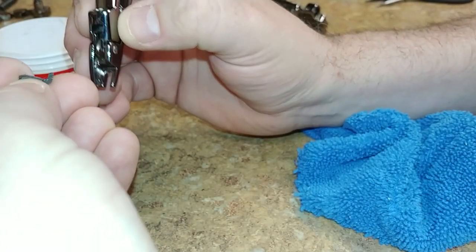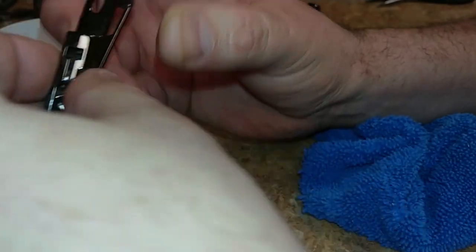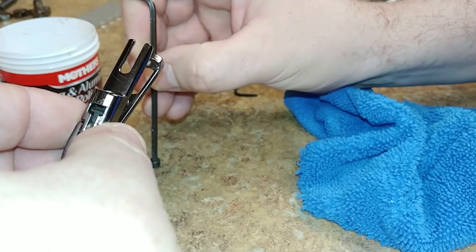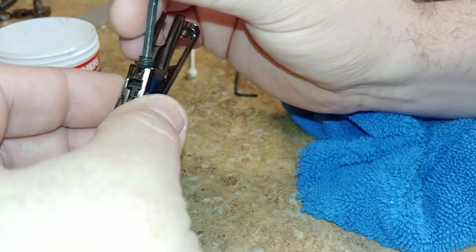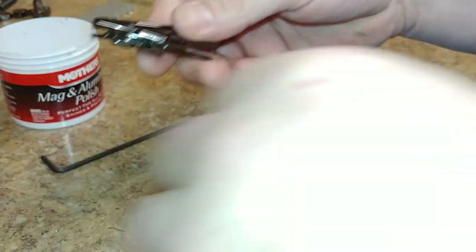I'll put this block back inside there. These blocks are a little bit on the pain in the ass side to get in sometimes. Sometimes they just don't want to drop in. And that worked out pretty good. Get my set screw here. Try not to cross thread it. It should thread very easily in. And snug it in there so you don't lose that block.